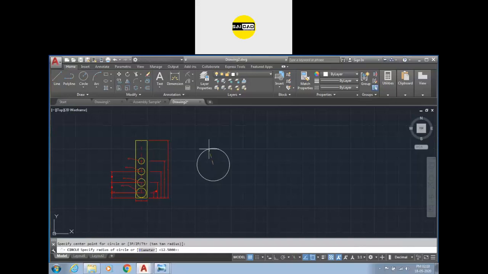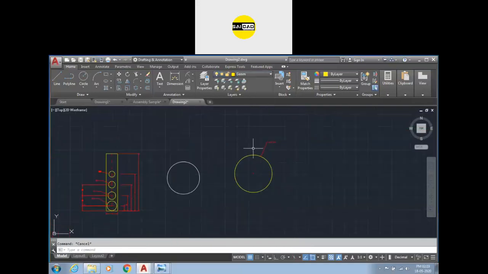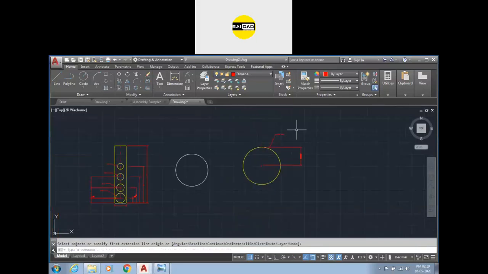Now if you see, when I create something, the default layer we have selected is 0, and if we create anything, that will be added to that layer. So if you want to work directly in the geometry layer, you have to select the geometry here, so anything you create will be directly in that layer. If you want to create a dimension, you can also create it in the geometry layer, but then you have to again go to the layer list and assign the layer to the dimension. So before doing that, you can just directly go to the dimension layer and create all the dimensions in that layer, like that.